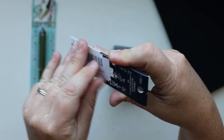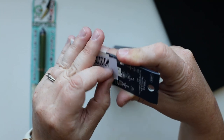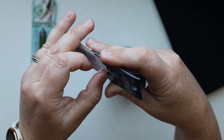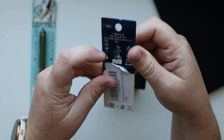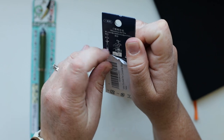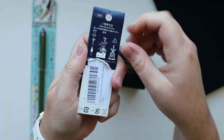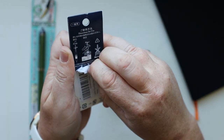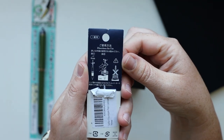Kind of covers up the instructions. Let's see if I can peel it off carefully. I've been wanting to do an ink pen for a while, but not my dip pen because I don't want to bring that out and about. So, okay. Here's the instructions.